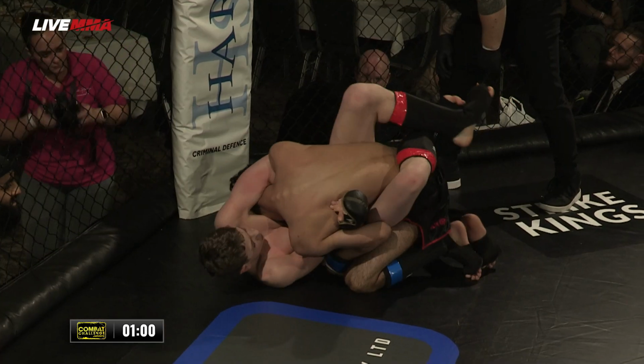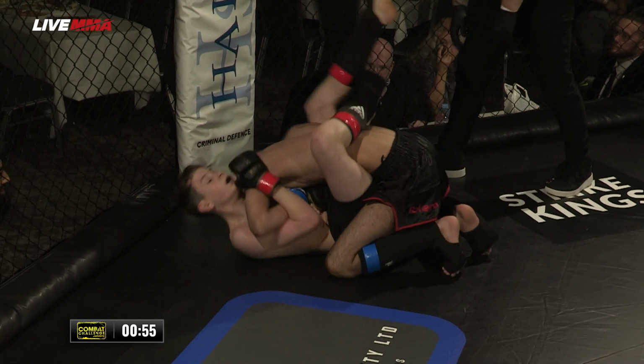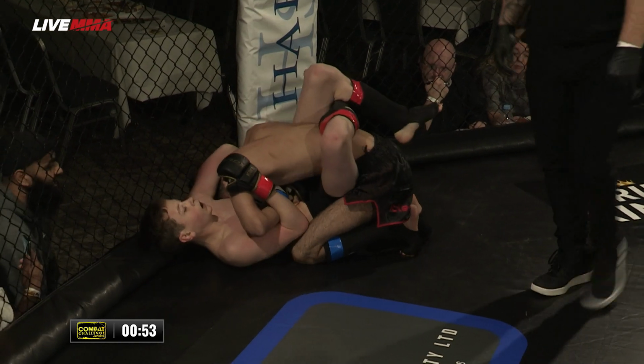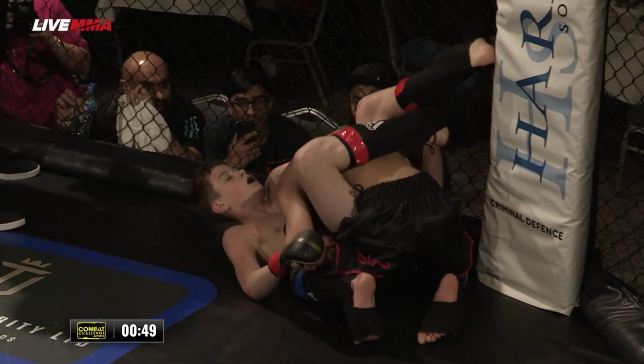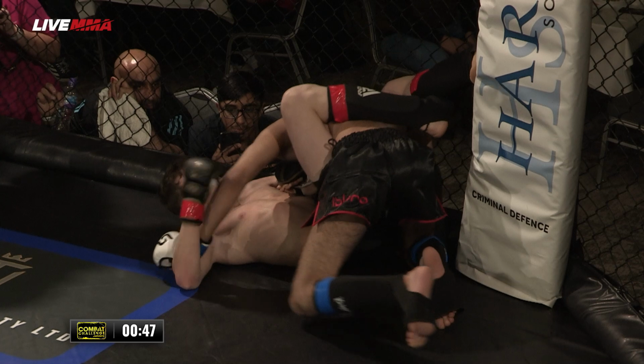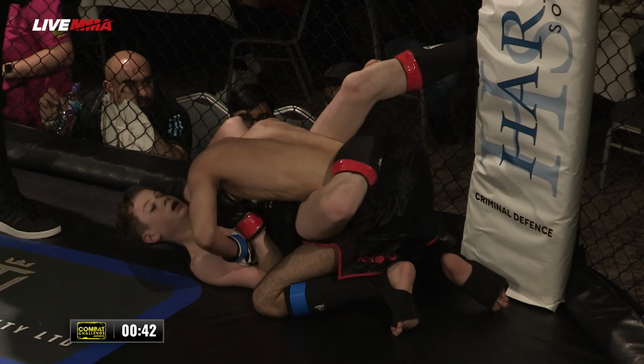But again, the aesthetic here. He's in a submission again on the ground. He's not winning the round if he's in a submission. Looking to tie up the body triangle as well. I don't think he's got the sub now because he's let his hands go. Yeah. Your arms are going to get tired squeezing onto that as well, aren't they? But he's keeping a hold of the head because he's going to look to try and readjust that grip.